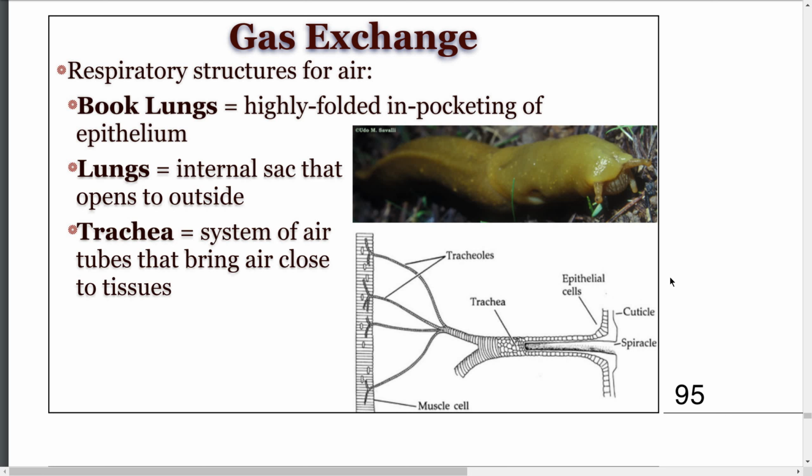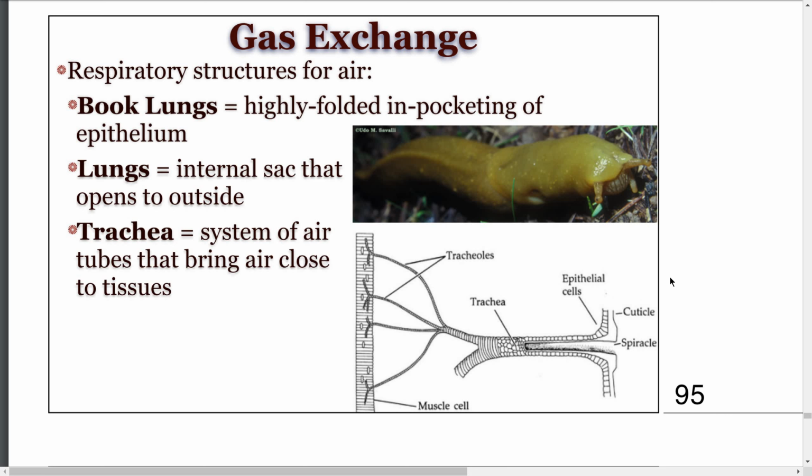So that's an example of a lung. It's an internal sac that sits about here and is open to the environment. In some arthropods, you have things like book lungs. Book lungs are basically an infolding of the external skin, the epithelium, into a series of flat plates that are mostly covered on the outside. So there's a relatively small external opening, and a series of flat plates underneath the skin. They're called book lungs because those plates look kind of like pages of a book. So book lungs and lungs work on a similar principle. That is, you have a relatively moist cavity across which respiration can take place.